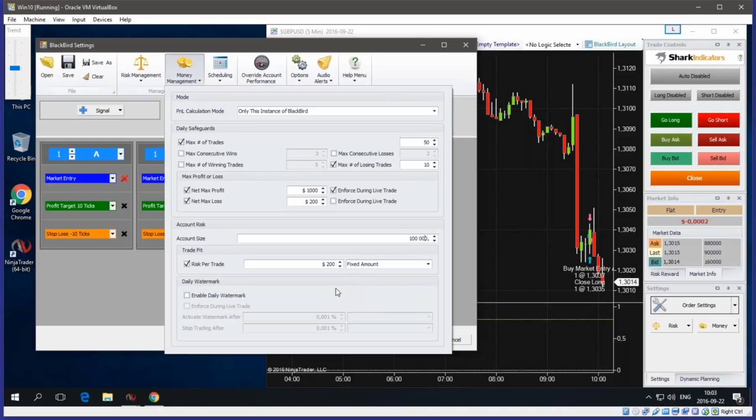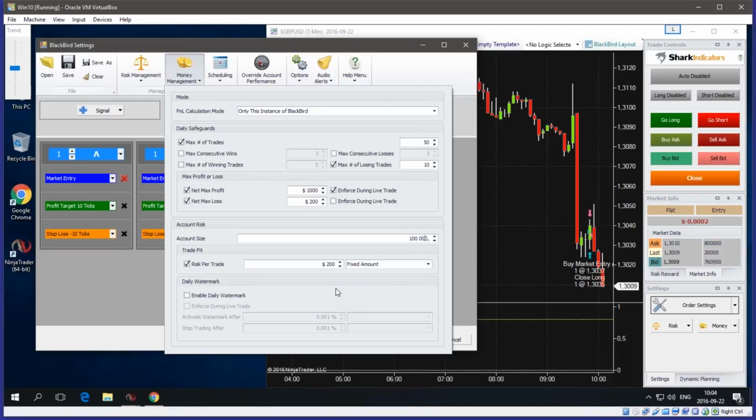And so what BlackBird will do is check your stop losses and make sure that your stop losses do not add up to more than $200 in losses if your stop losses get hit. That's directly what that setting applies to: BlackBird will add up the cash amount for each of your stop losses.